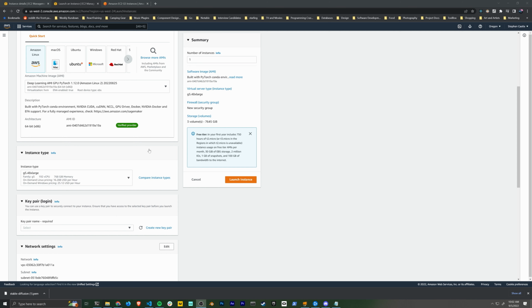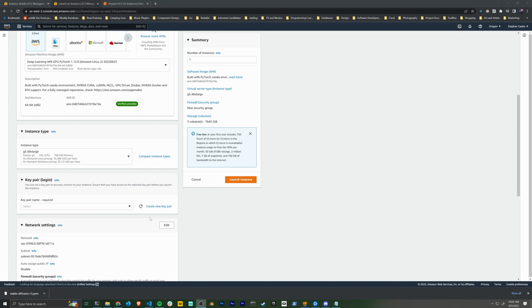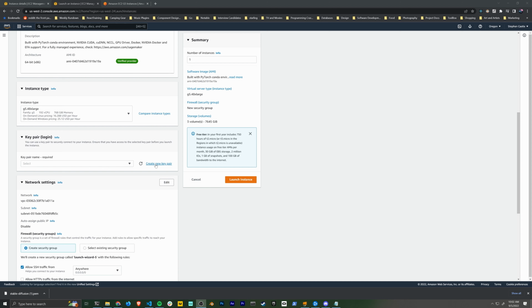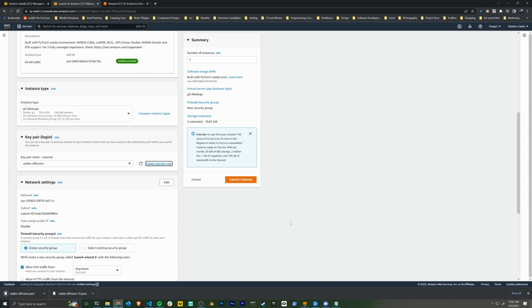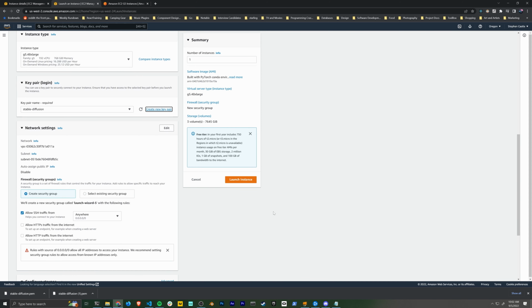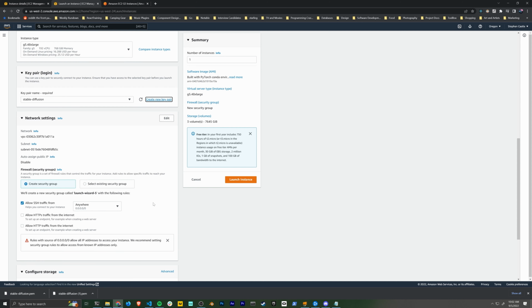So once we have the AMI and the instance type selected, we can go ahead and finish configuring our EC2 instance. So we need to create a key pair, and the key pair is how we're going to connect to the machine. It's a set of encrypted credentials that we can use with SSH.